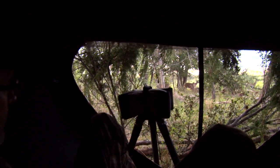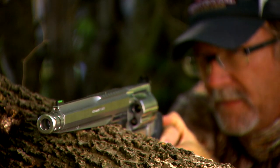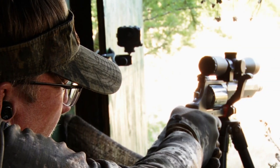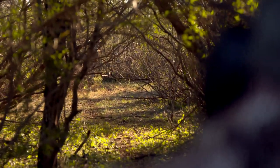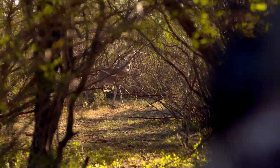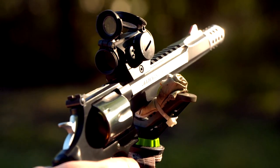The second thing I tell them is make sure and spend some time studying the locations you're going to be hunting and understanding what calibers are probably going to be the best for that situation. You might not necessarily need to grab the 460 or the 500 for big game. You might only be hunting whitetail in tight quarters, and there may be another caliber or frame that will be perfect for you.